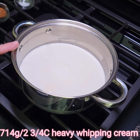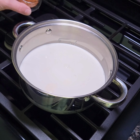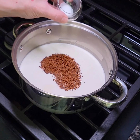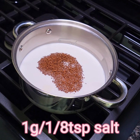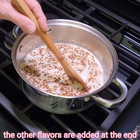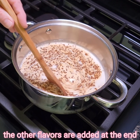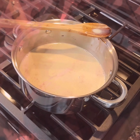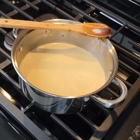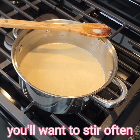All flavors start with the base of heavy whipping cream. Just do not add the coffee or salt here if you wish to make another flavor. I do have this segment of the video sped up so that you can see the process a bit. Make sure to keep your heat on low so that you do not scald or scorch the heavy whipping cream.